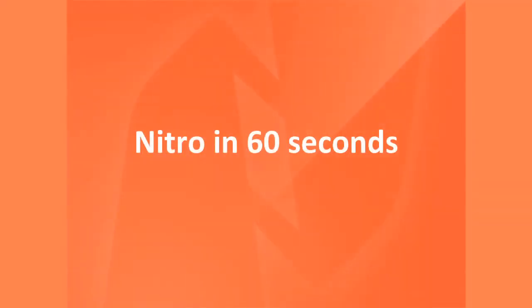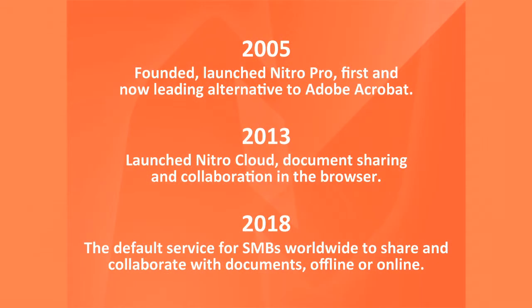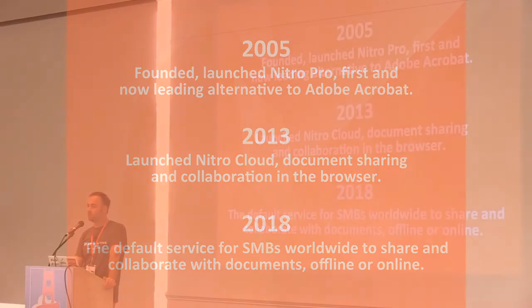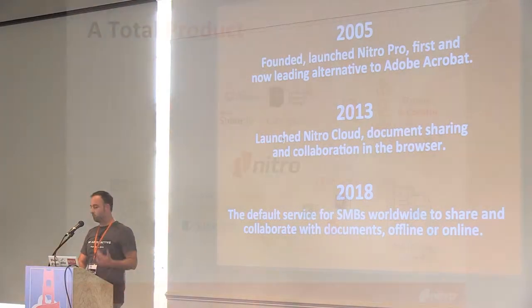I want to frame this by giving you a really quick summary of what we do over at Nitro, because it's important for some of the technologies that we use. We're a document sharing and collaboration service. We enable this for millions of our business customers, and we handle millions and millions of documents on a monthly basis. We work with documents online or offline, and we try to say that we have a global reach, anytime and anywhere. We started on the desktop as a C++ application, and then last year we relaunched a number of that IP as a stack of SaaS services running in the cloud using Play and Akka and Scala, and we're really looking to scale this.